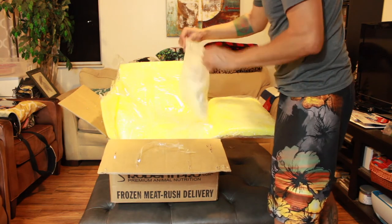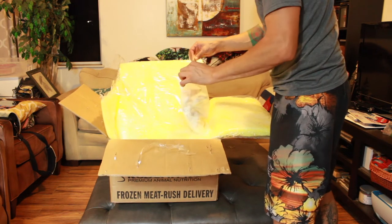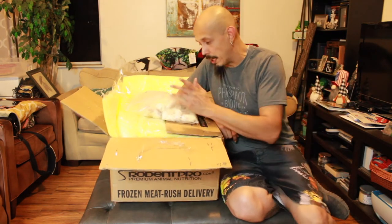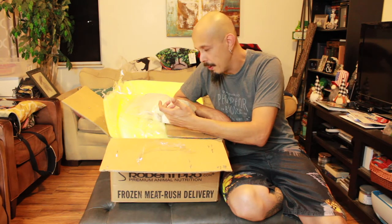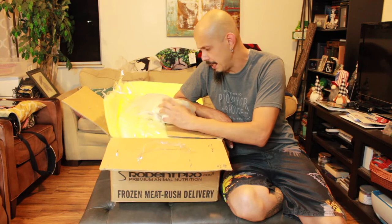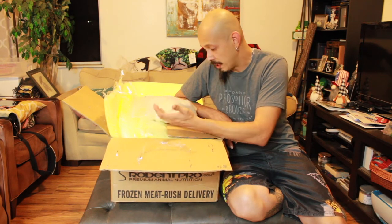As I mentioned, one of my pet peeves when it comes to frozen feeders is having to see poop. And this bag actually looks really clean. When I did the unboxing of Layne Labs, I did enjoy their bags. They're resealable bags, with a kind of aluminum foil type of paper. I do enjoy those bags. It maintains the temperature really nice. They don't stick together. These, from what I'm seeing, seem to not be all stuck together, which I like.